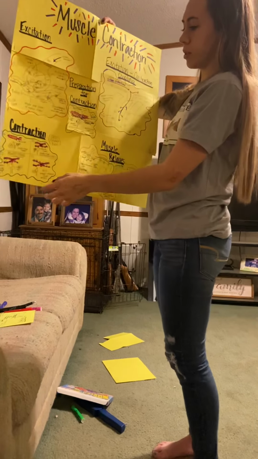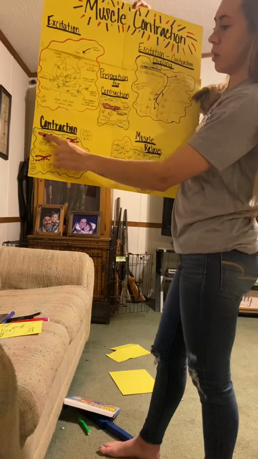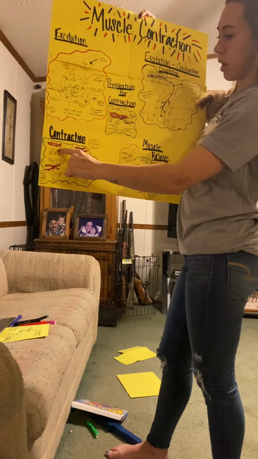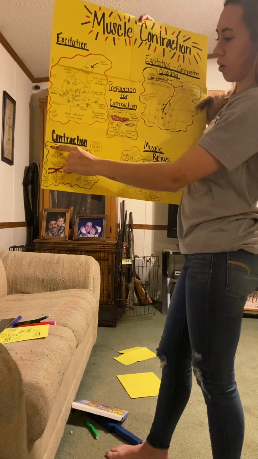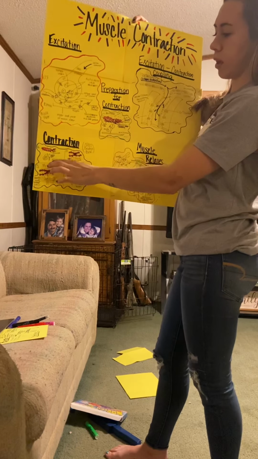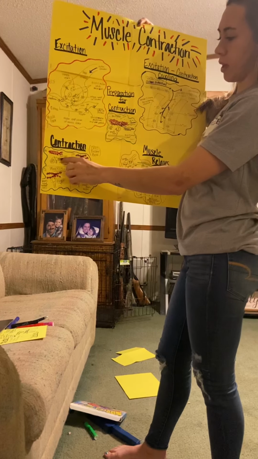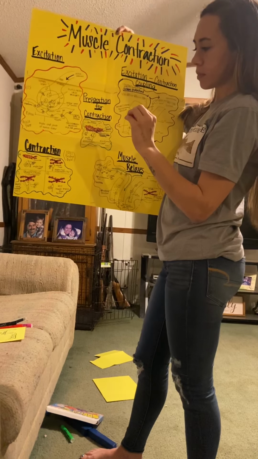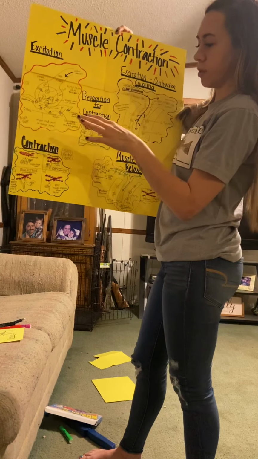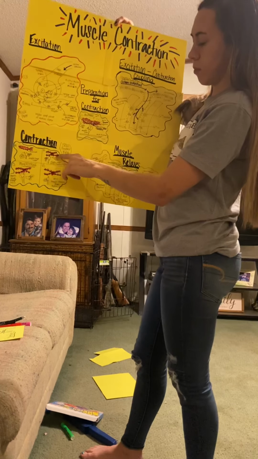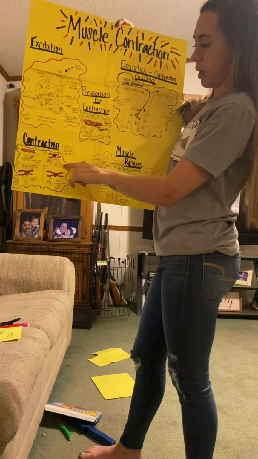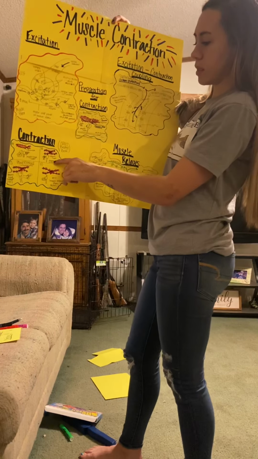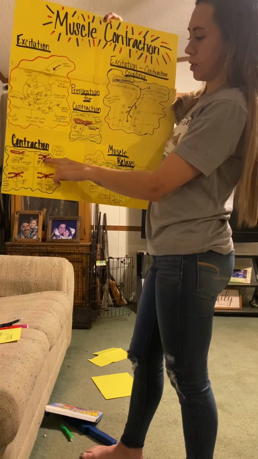Once the contraction actually starts, it's broken down into 4 steps. So here you have your active sites on your tropomyosin, and this is where it all kind of starts. Before anything can attach, your myosin head is going to cock back, just a little bit. And your ATP is what gives the energy to kind of kick it out. Then in the next step, your myosin head bends a little bit more. It binds to the actin at a 90-degree angle.